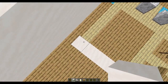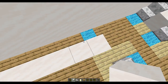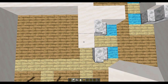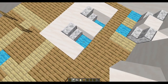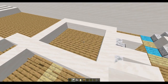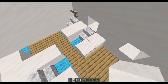Right, from this block, you want to go 6 forward, and then a door block there. Neil said stairs. Okay, and then 3 there, like that. 2 back, and then two to the right, two back, and then two to the right, and they're going to be little cubicles, if you've not guessed it already. And then from here, just finish that off. So then you've got a couple of cubicles here as well. Just like that.